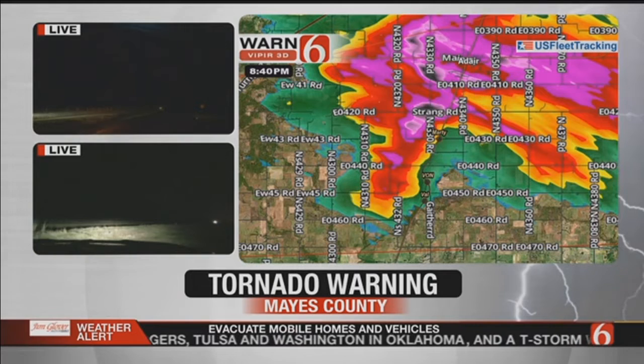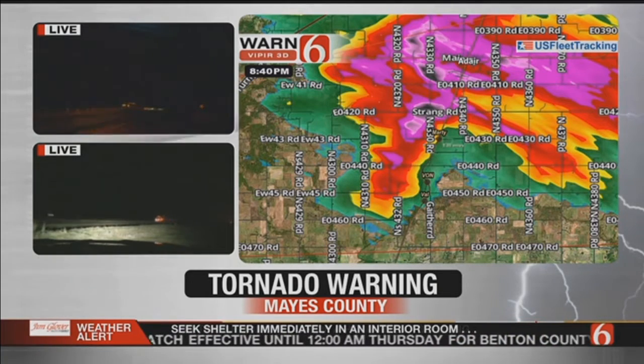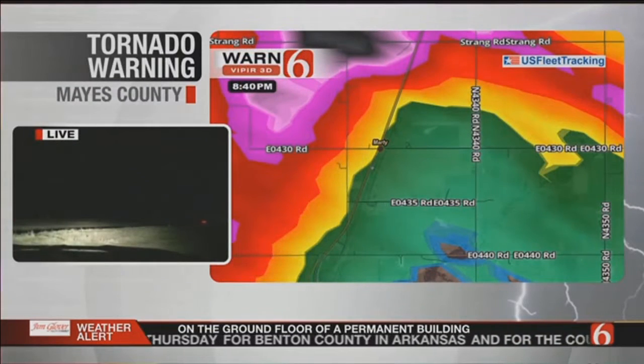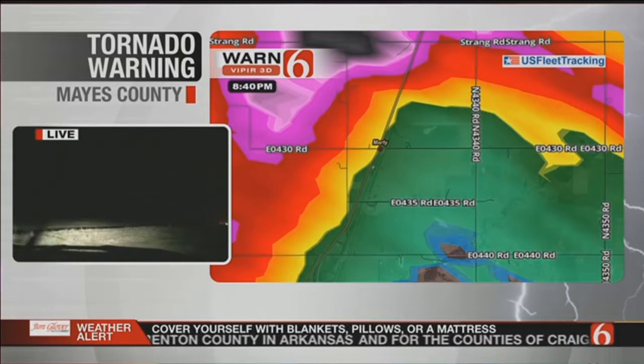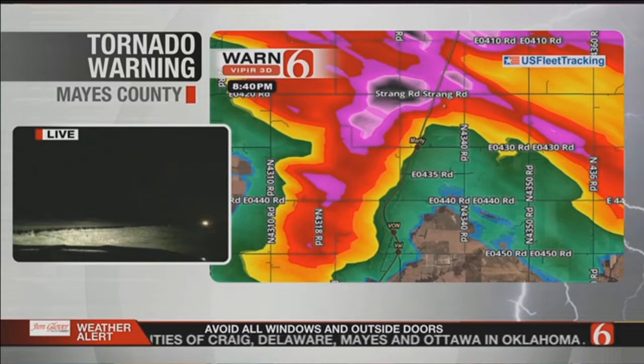And Marty should be getting close. We have his picture up there in the lower left hand. He should be about ready to get hit with some strong winds or some heavy rain, as that's just right on 69 right now. In fact, we're going to go down into that zone so you can see he's right on the verge of catching that on 430 Road with 69. And that is probably the highest probability there to Strang Road, with the potential for some wind damage.